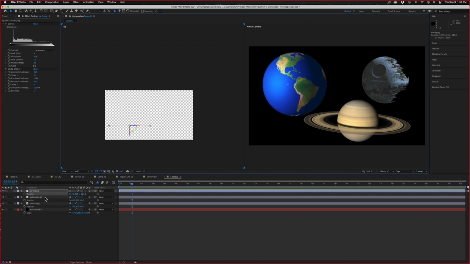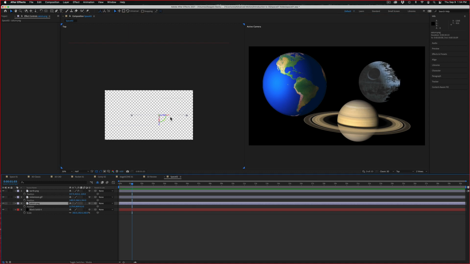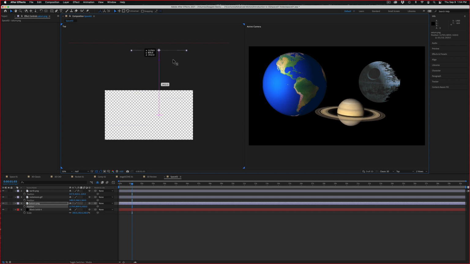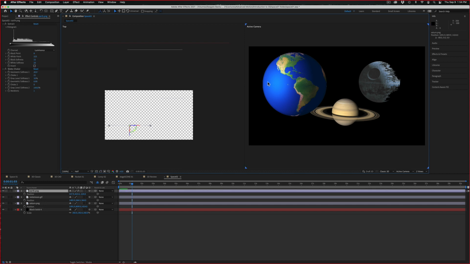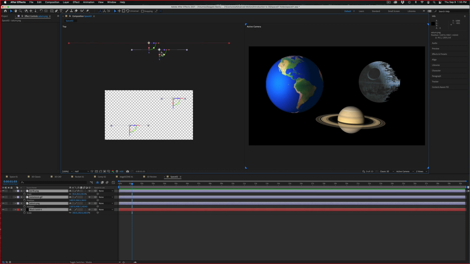Let's bring the Earth forward. Let's send the Death Star back a little bit. And then let's send Saturn quite a bit further back. And we probably do want to change the scale a little bit as well, just because the Earth is quite a bit larger, even though it's closer. And so now we have these objects that are further apart, but without having a camera moving through it to create parallax, or without having light, we really can't perceive that. Though we can see from the top down that they all are separated.